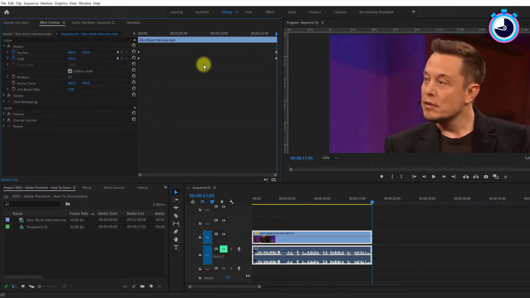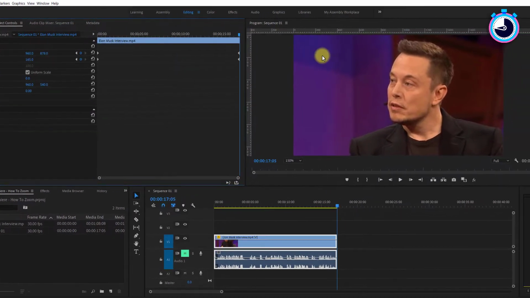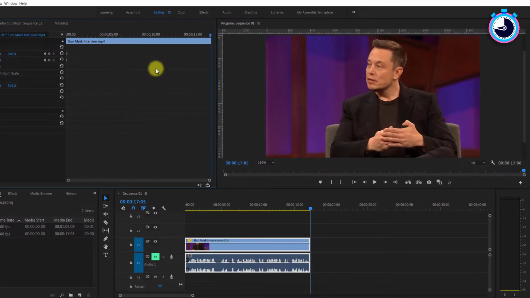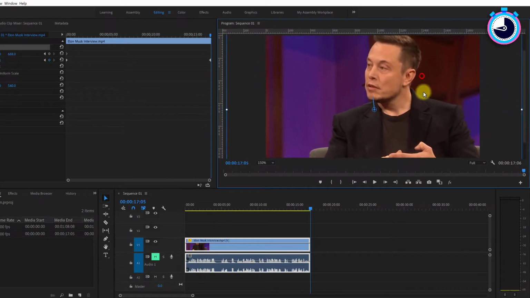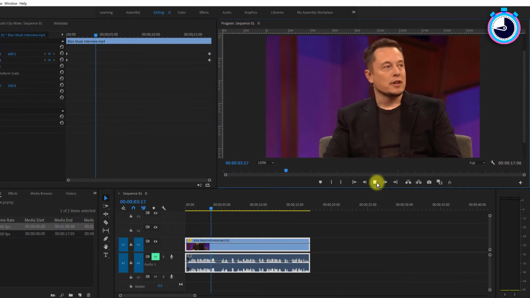For quick results, you can also manipulate the video itself from the preview window. First, remember to set your keyframes at the start. Navigate to the end of the clip. Now double-click on the video preview and this will reveal control handles. Then simply click, hold and drag the edges of the video canvas to your desired zoom.